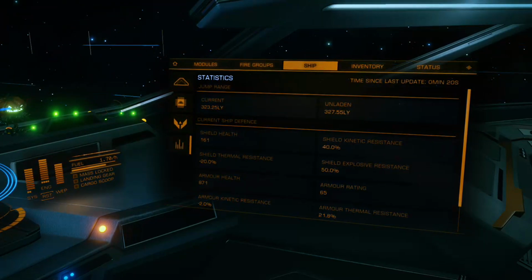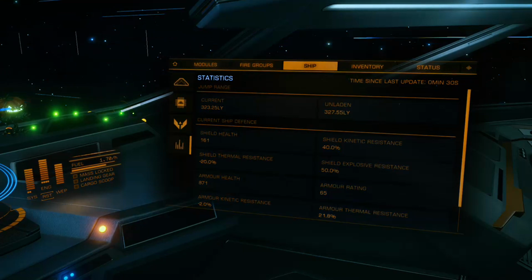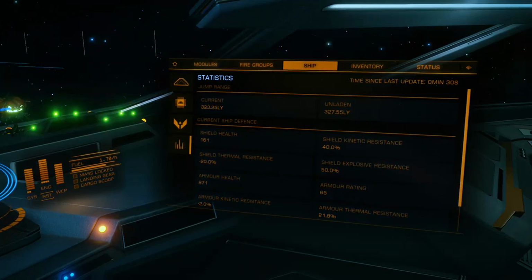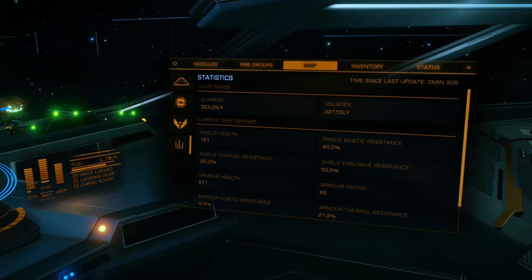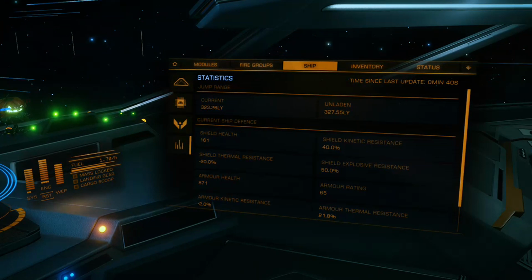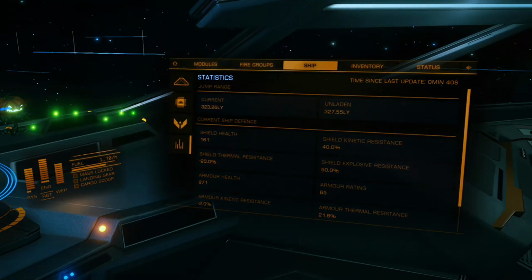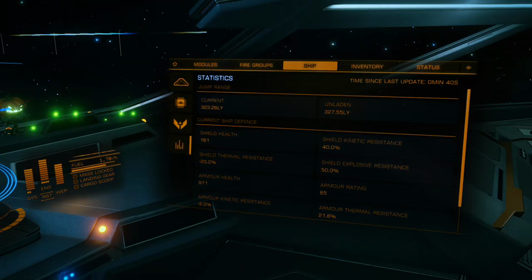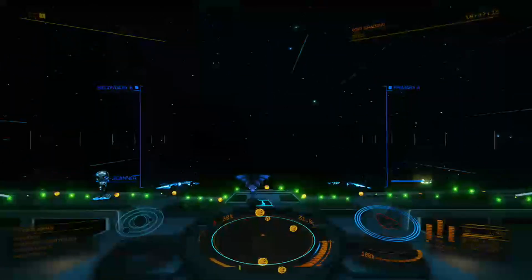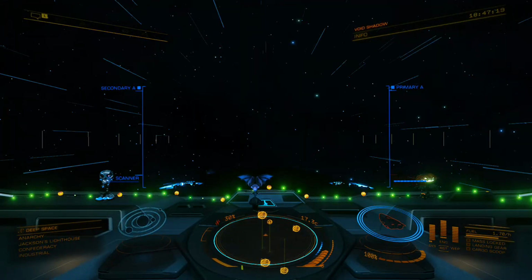Both values change. So, you know, you could jump 327 light years, but your unladen is going to say something higher than that. I don't even understand why that's in the game. It gives people a confused sense of long range jump. It's like, well, 323 is still long. But that's all I'm gonna get. I'm not gonna get 327. Anyway, back to it.